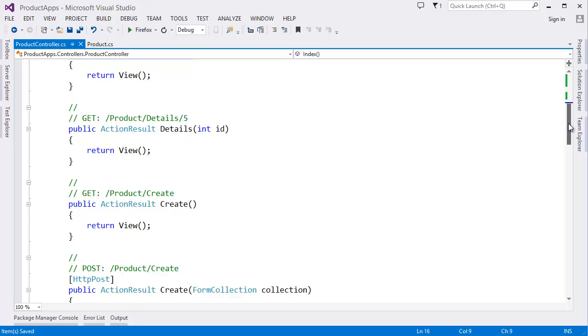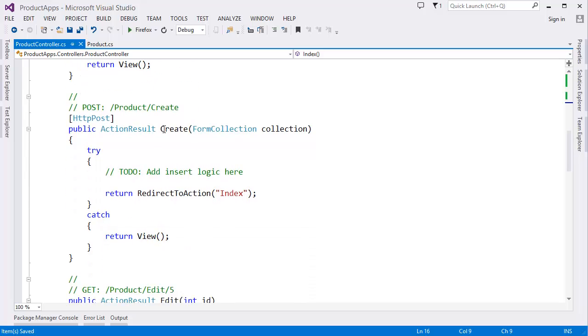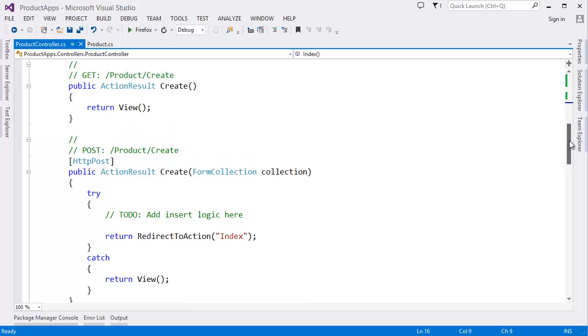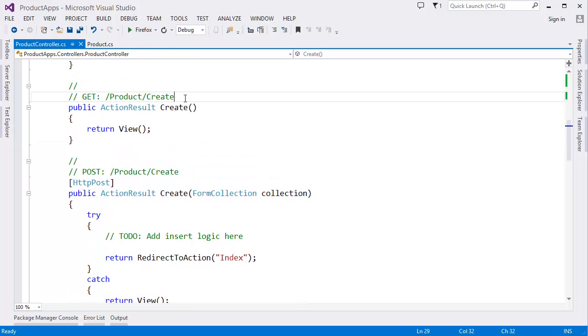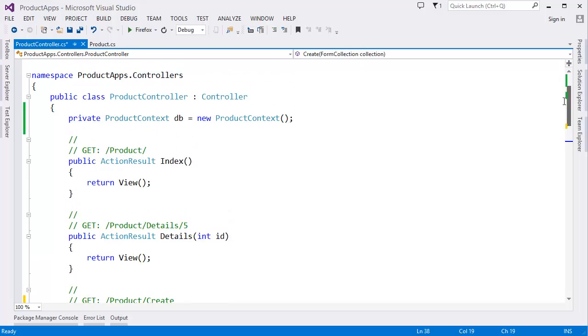That means this will only show the form or view, and this create is HTTP post. So by default it is HTTP get, and if it is post, you have to mention it this way, HttpPost. So this is get and post.